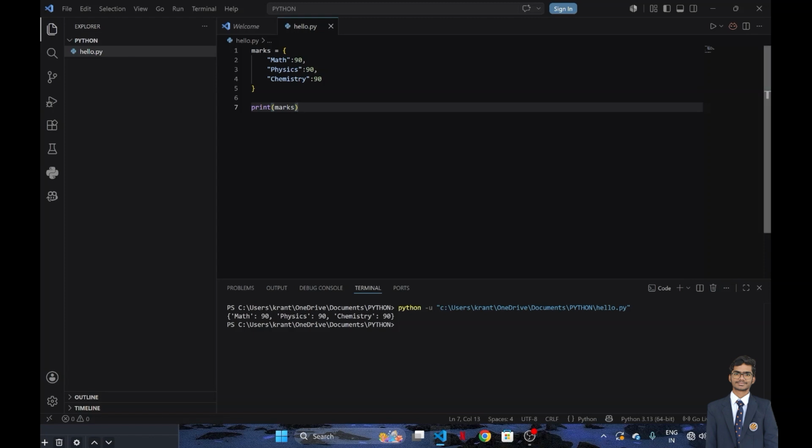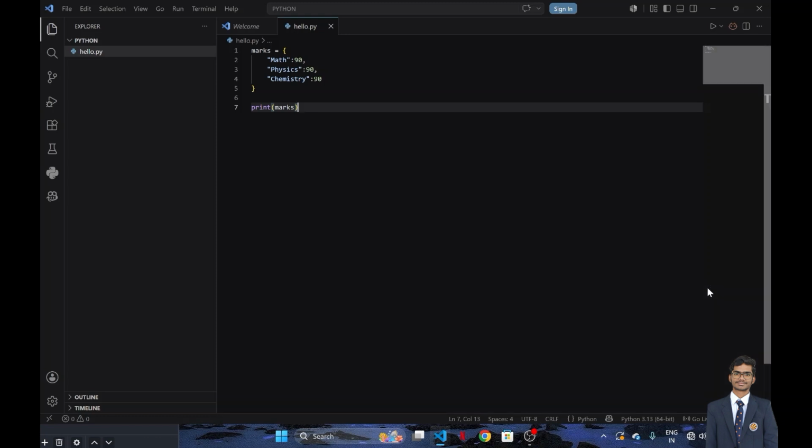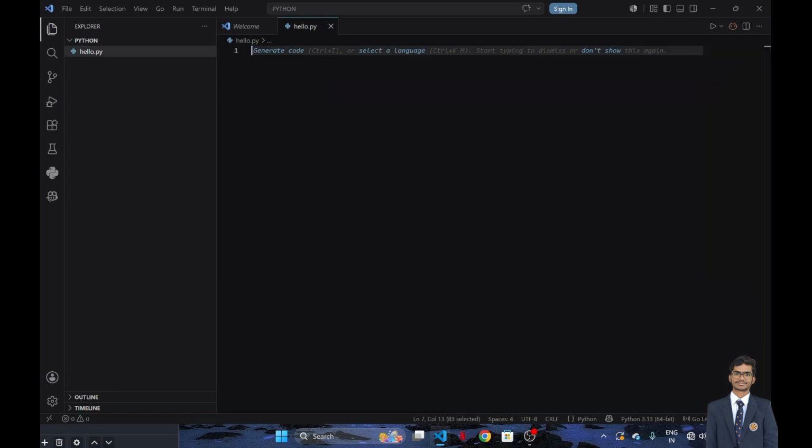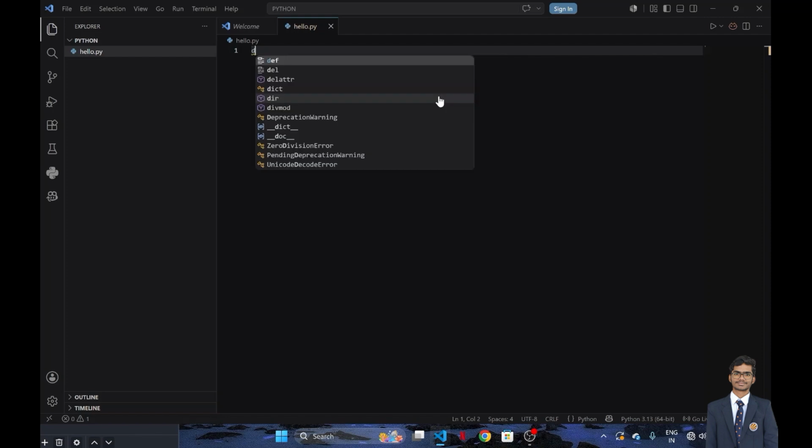And the rule number three. Rule number three was keys must be immutable. Examples like int, float, string, tuple are acceptable. List and dictionary are not acceptable. Keys must be immutable. Let's do a program on it.